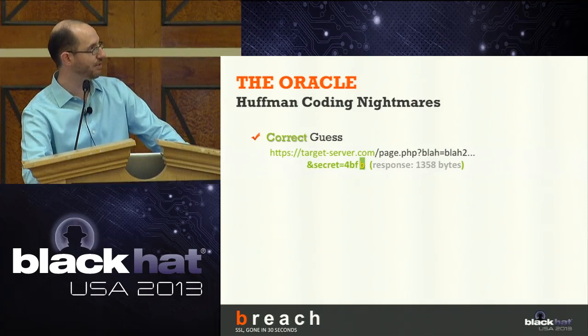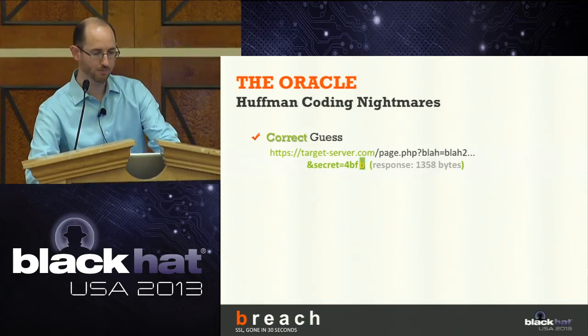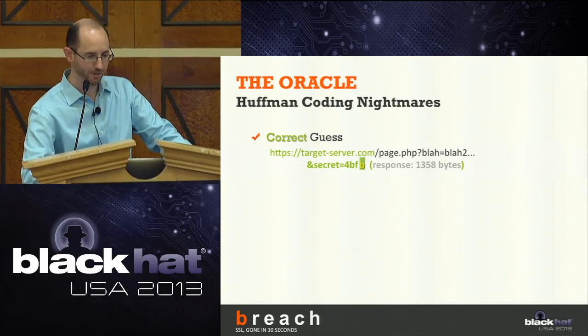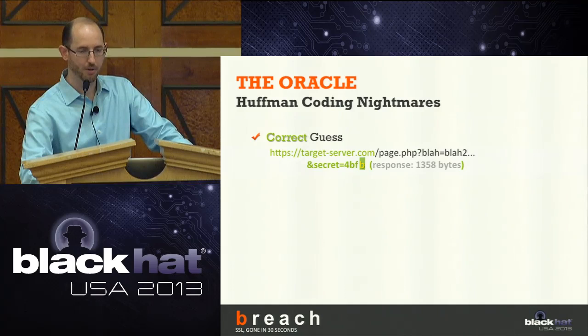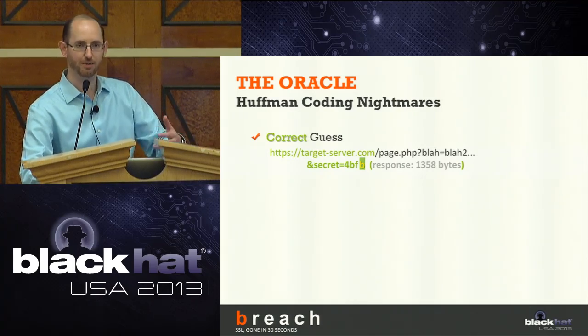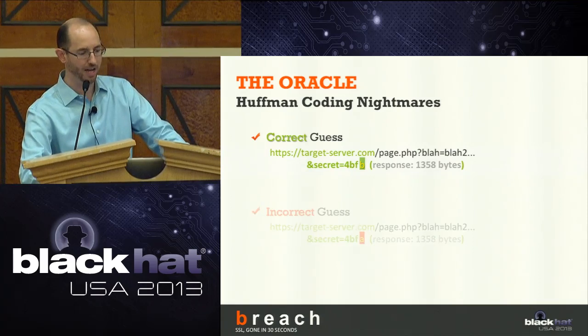So in this case, we have a response that has a secret in it and we're trying to get some characters. We already guessed 4BF in our secret, and we're trying to guess that fourth character. And in this case, the correct fourth character would be B. So after we try different characters and we try the character B, our Oracle will see, oh, B is correct because the response size seems to be a little bit smaller, compresses better. So now we continue, and now what happens next?